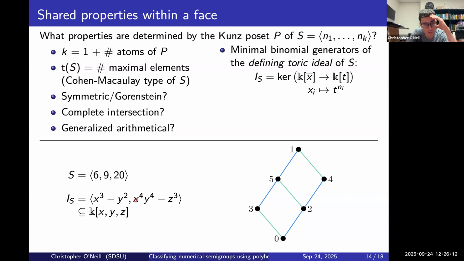Now, what does it mean for these 2 binomials to generate the ideal? This turns out to be essentially a graph theoretic question. What you need is that if someone walks up to you on the street, hands you a number of McNuggets, even if it's big, like 1,000,001 chicken McNuggets, and they hand you two different ways to purchase exactly 1,000,001 chicken McNuggets, there needs to be a way to get from one way of purchasing that many to the other by repeatedly in some fashion, either replacing 3 6-packs with 2 9-packs, right, which preserves the number of McNuggets you're purchasing, or swapping out 4 6-packs and 4 9-packs for 3 20-packs, right?